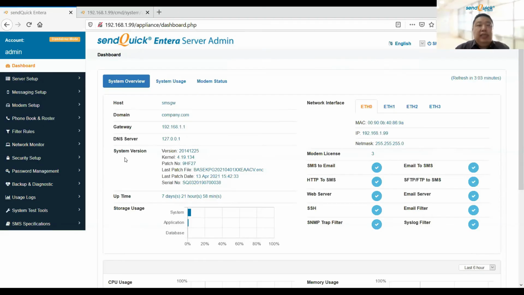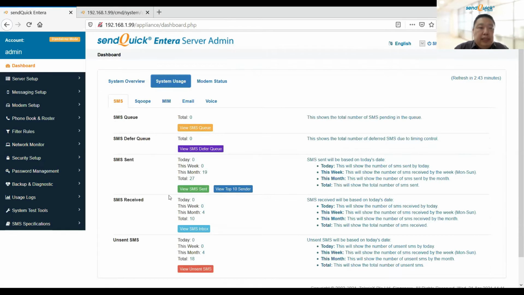So this is our dashboard, where you can see our settings on the right, where you see the ETH0. We can see the IP address is 192.168.199. That is the IP address for this box within our network. If you have used this before, you can see system usage. Whenever a message is sent, it will be logged here.